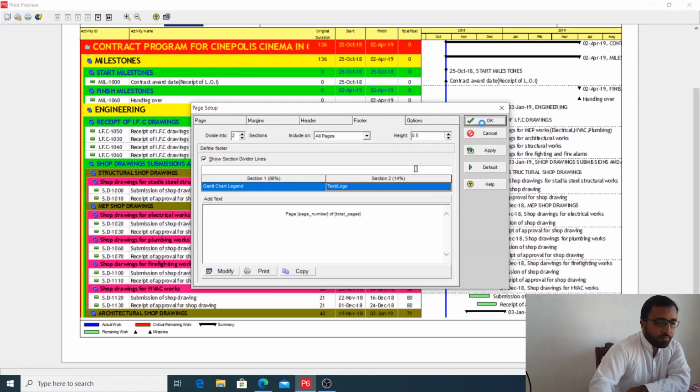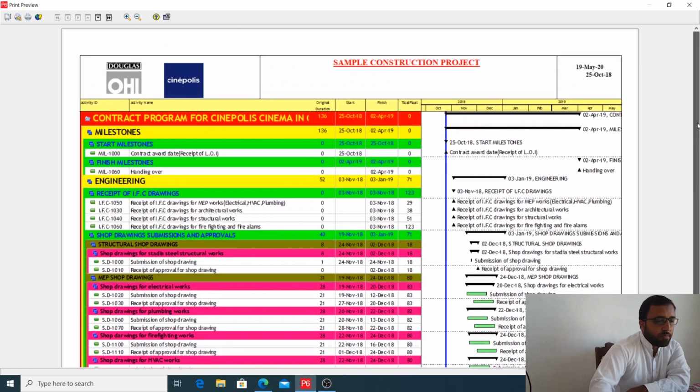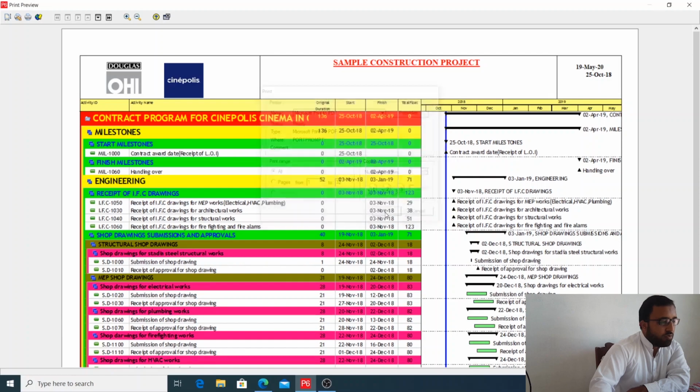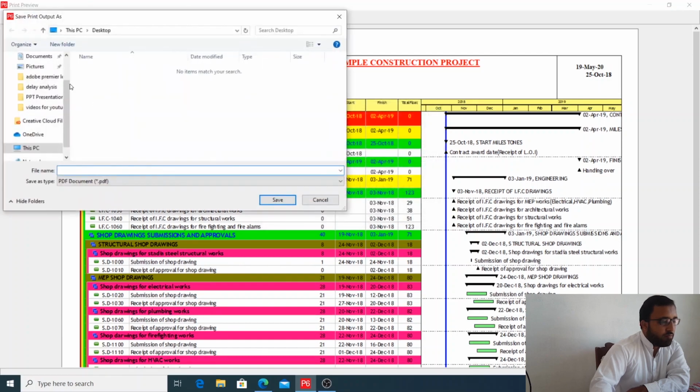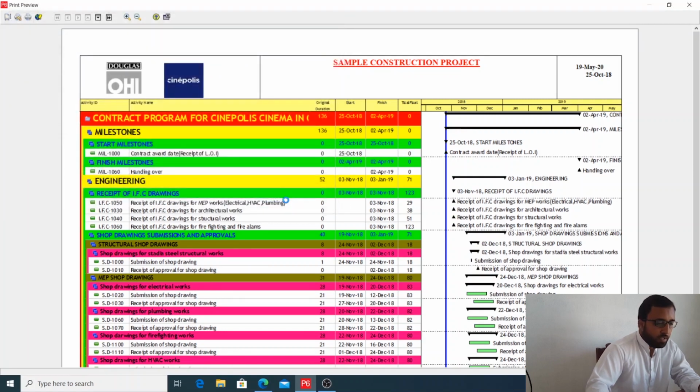So now the print setup is ready. So now you can click here this option print, and here you can select Microsoft Print to PDF and then click OK. So you can save your PDF anywhere, write the name, take some time and the print will be ready.